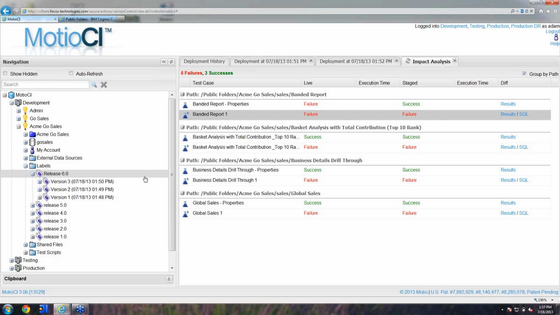So even if you got carried away and gave too many people permission to do promotions from development into testing or into production, even if you gave them all the rights in MotioCI, if they try to use credentials in the target environment that are not authorized to update a certain object, so maybe a package or maybe a security-related object, something like that, Cognos will reject their attempt to update the object even then. So no matter how you set up your security for MotioCI, people will not be able to do anything with our tool that they could not have done directly through Cognos.